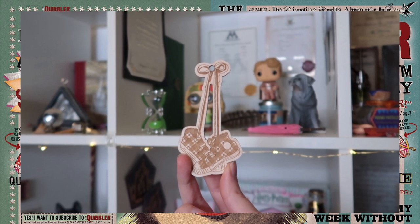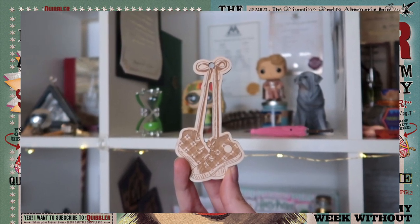I think I found out why this box is so heavy. The last special edition box was themed around the groundskeeper — Hagrid — and in that box there was a candle labeled 'roasted gingerbread rock cakes,' but for me it arrived with no label. I emailed the Wizarding Trunk and they said they'd ship the label with the next box, but instead they sent me an entire new candle — that's great customer service. There's a wooden item lying on top. I think this is a really cute item and you instantly know it's about Luna. I just never know what to do with these kind of items — do you use them as ornaments?